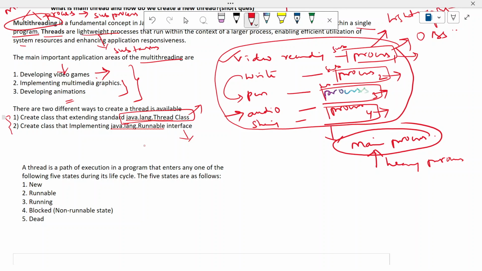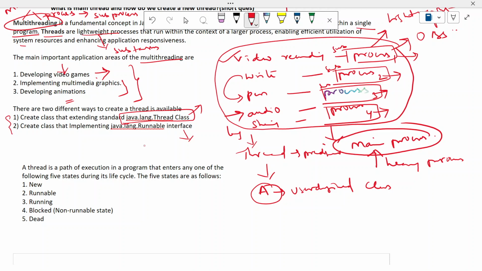Thread should be a superclass, and under that, A is a class which you have created. This is my user defined class, and this is a predefined class. Whatever class you are defining should be a subclass of the Thread class. That is how we write threads, and threads are under the package called lang. The lang package is a default package. So this is about the Thread class.